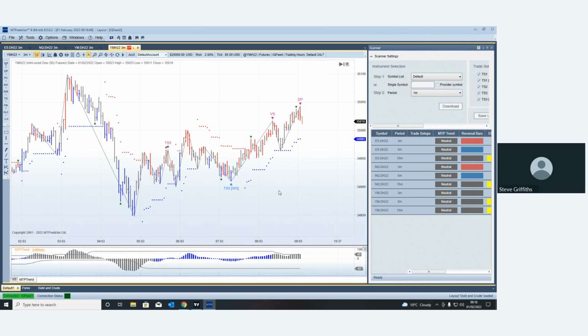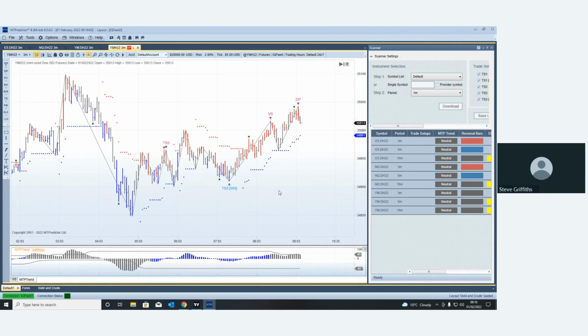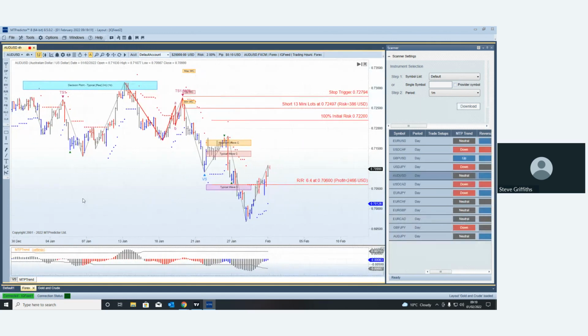Right, so if there aren't any more questions on that, I'd like to have a look at some other markets. Perhaps we'll go through and have a look at some Forex markets on what the market's been doing since we looked at last week, and again, have a quick look at crude oil. Right, let's come on to the Forex markets. The first one I want to look at is the Australian dollar, US dollar.